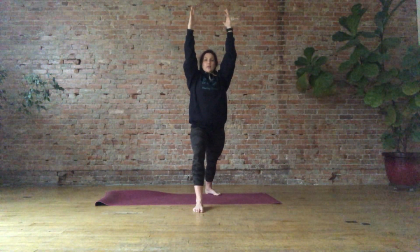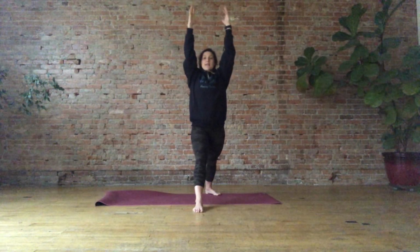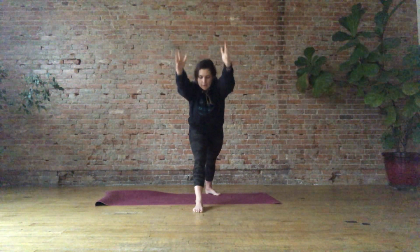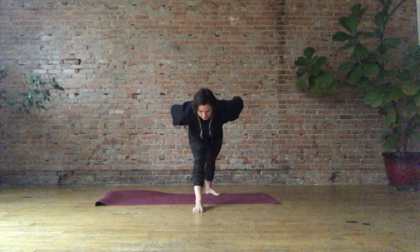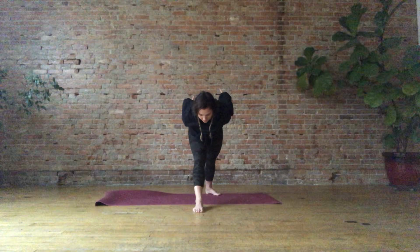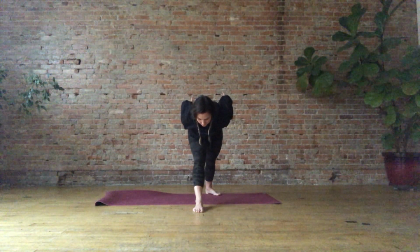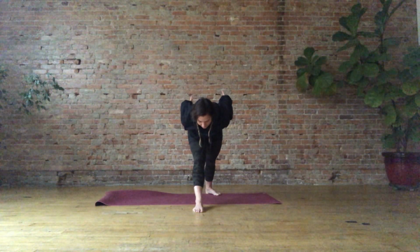Breathing in, straighten out your left leg. Glide your left hip back as you exhale, fold forward. Sweep your hands behind you. Magnetize your heart forward and your hands together behind your back. The nice long spine here, belly hovers above the thighs.